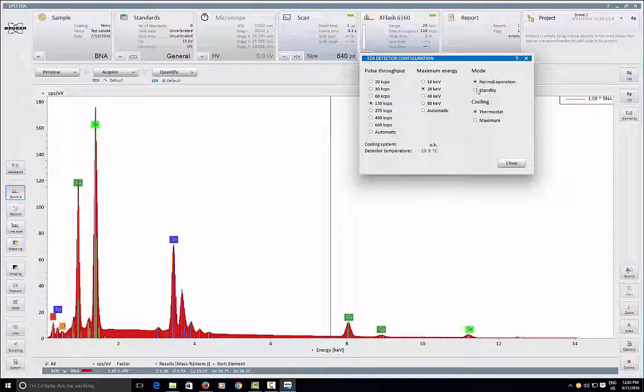Mode turns the spectrometer on or off. From room temperature, we can cool down your spectrometer in 30 seconds. We have built-in diagnostics to check and verify that everything is working. OK means everything's fine. If there were a problem, the system would automatically point that out. It also currently shows me my spectrometer is running at minus 30 degrees Celsius. Typically, our spectrometers run between minus 20 and minus 40 degrees Celsius, depending on the application.